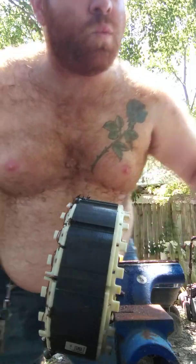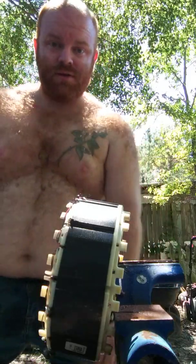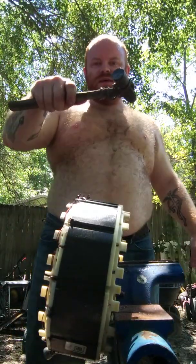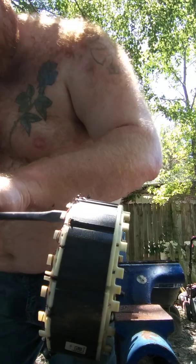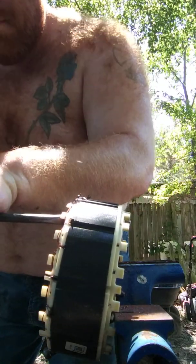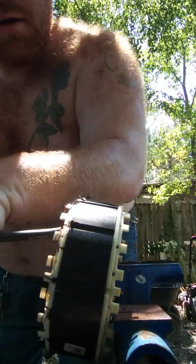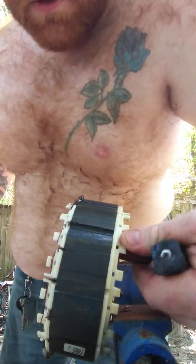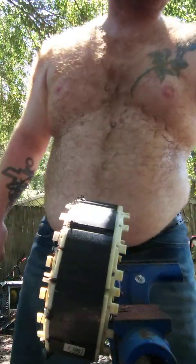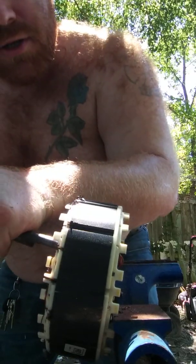I've got my vise waist level because I do coils. And as I'm doing coils, I'll stick the coil in the vise and it'll come up here. And I'll take my sawzall down each side. That cuts off the ends. But if all you're going to do is motors, I suggest one about chest level. Because this is my second motor and my back's already hurting. But I do it because this is good Christmas money.